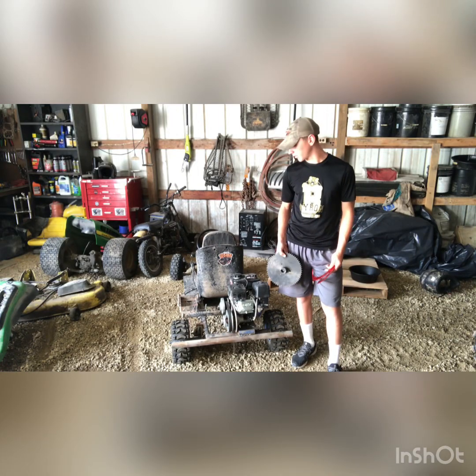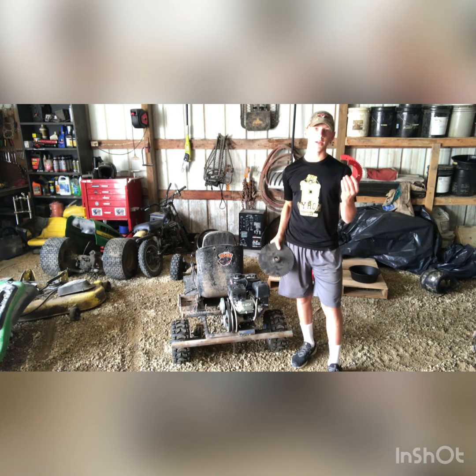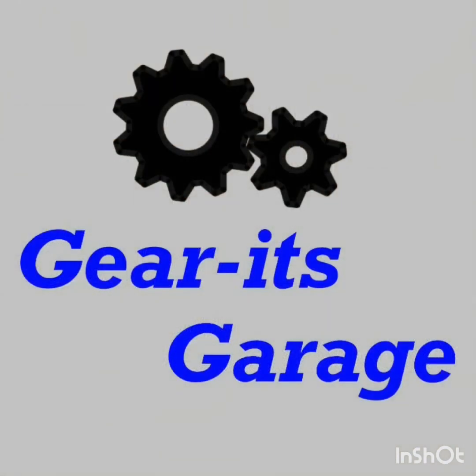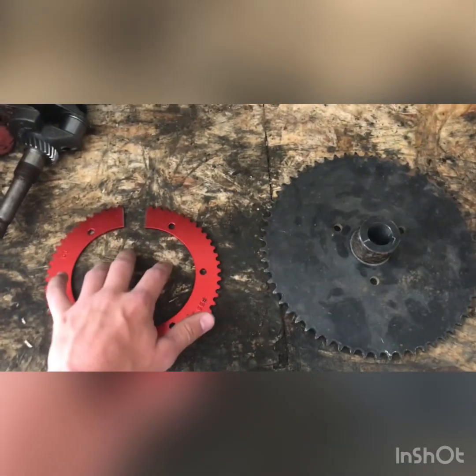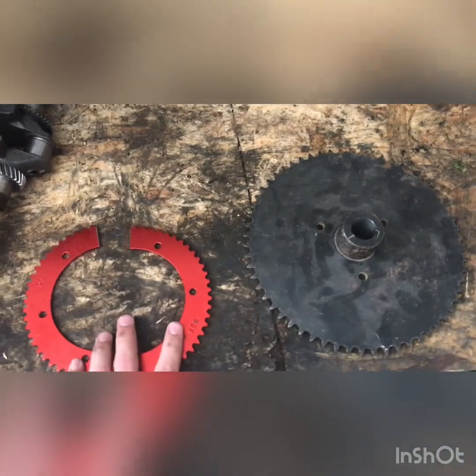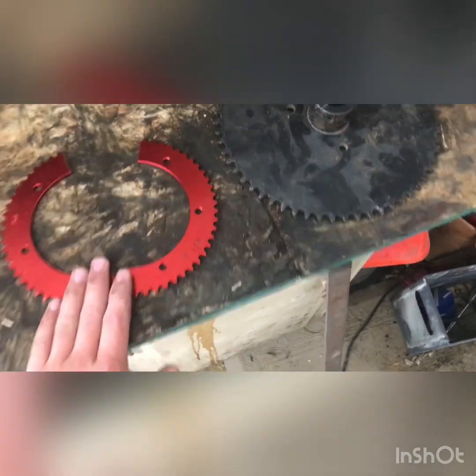On this week's video, I'm going to be showing you the differences between a regular sprocket and a split sprocket. This is a split sprocket, this is a regular sprocket. I like using the split sprocket because you don't have to take off the whole axle just to change the sprocket.